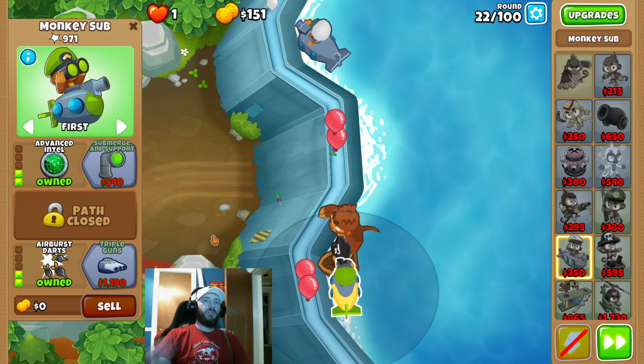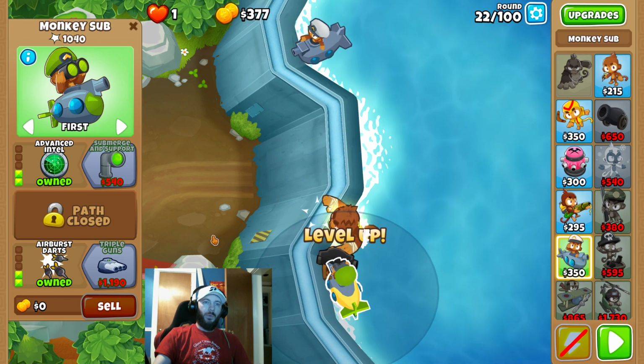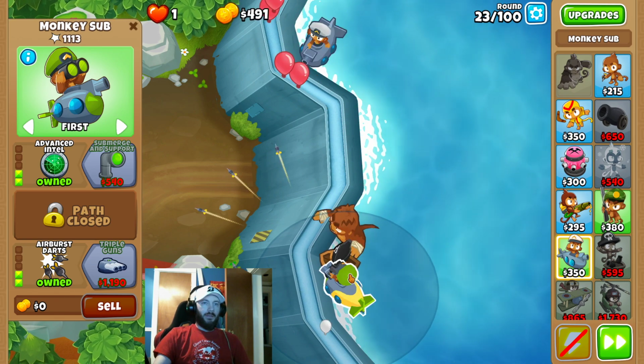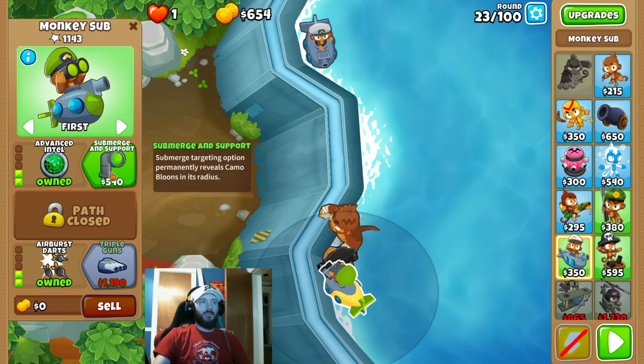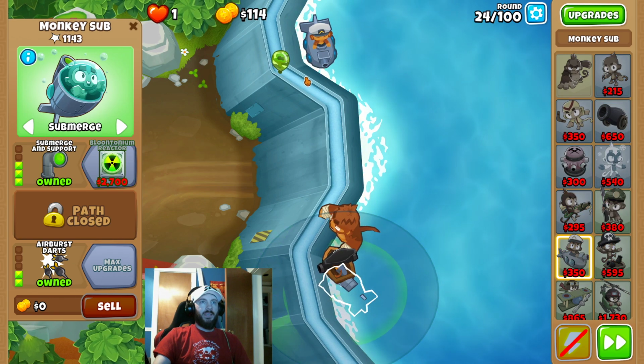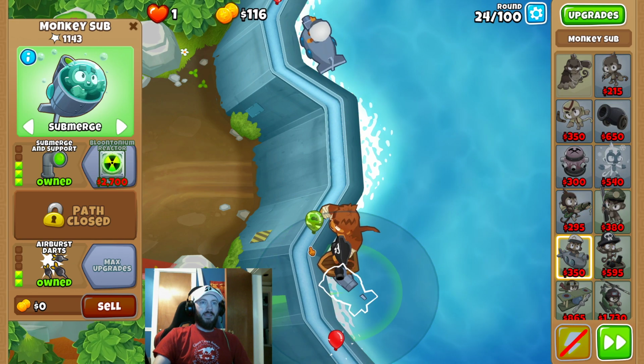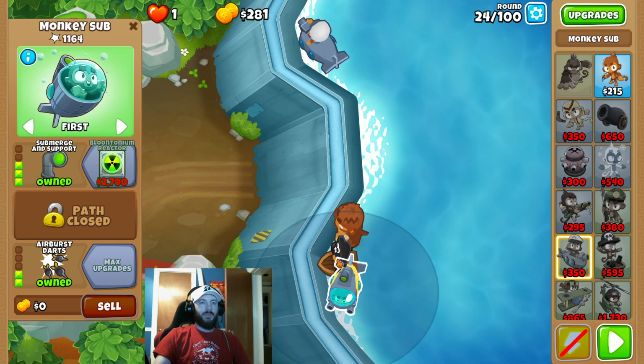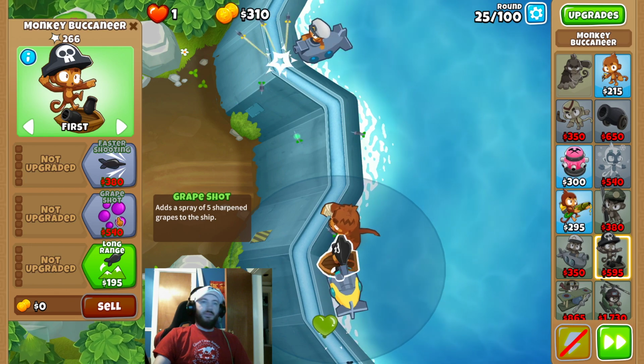We're on 22 and 23, and 24 is the first micro. It's not really bad at all. You just have to buy Submerge, wait for this camo to come through, and as soon as it decamos, you change it back to first. Very straightforward.